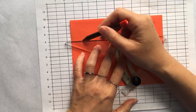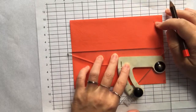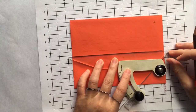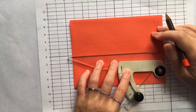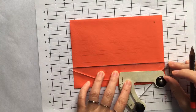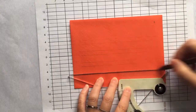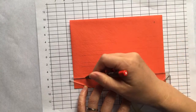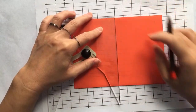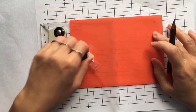So here will be the first line of address. And then the second address line, the name, and then the address. And then the last line of address. I also draw a straight center line, so I can somewhat center align everything. That's the layout that I'm going for.